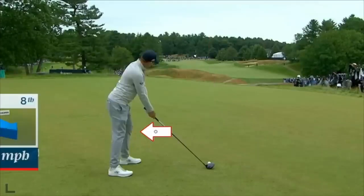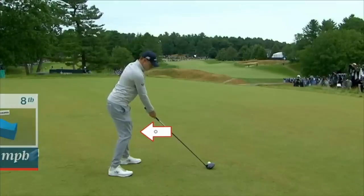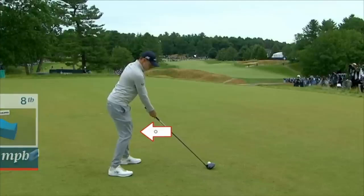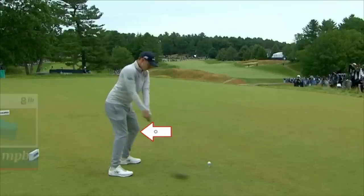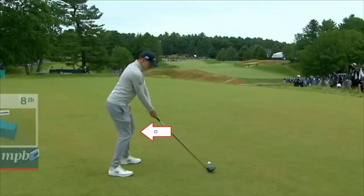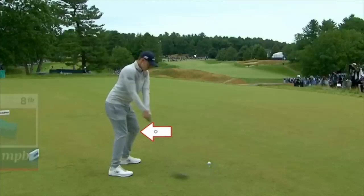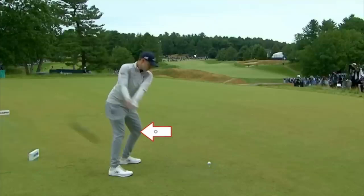I put this arrow here because I want to point out this trigger move with his knee. Doesn't that look familiar? It's just like all the classic swingers that I like — great trigger move. And then he pulls around. People have talked about my hips starting my backswing. I do feel like I start my backswing with my lower body and my hips, and that pulls the club around, just like Mr. Fitzpatrick here.